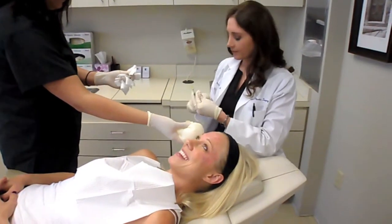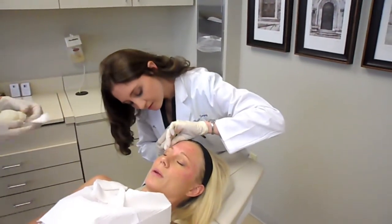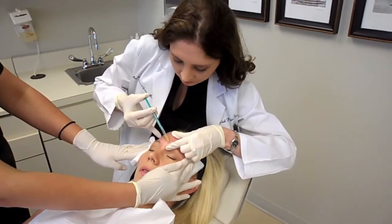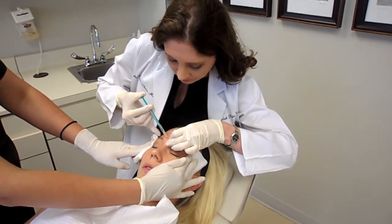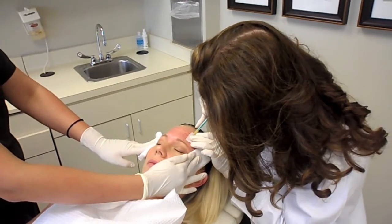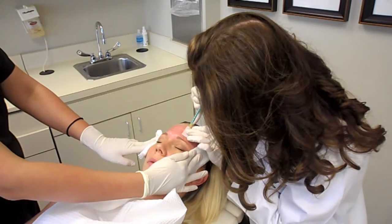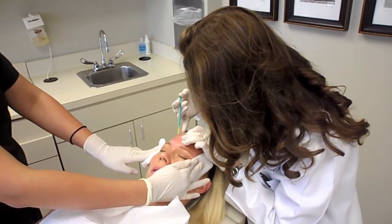So I'd like to start on the crow's feet. We'll put a little ice on here first — that helps numb it a little bit more and reduce any swelling. Now I go to between your brows, and then I like to put little tiny dots of the Botox all across your brow so you don't have that little raise on the side, which is a telltale sign that you've had it done. That really drives me crazy.